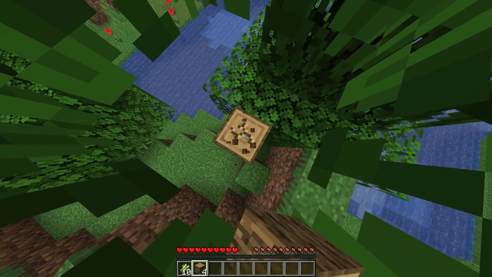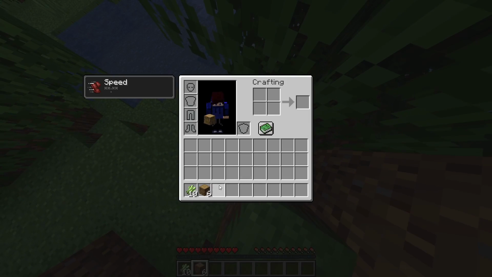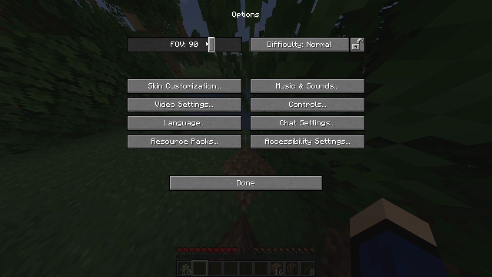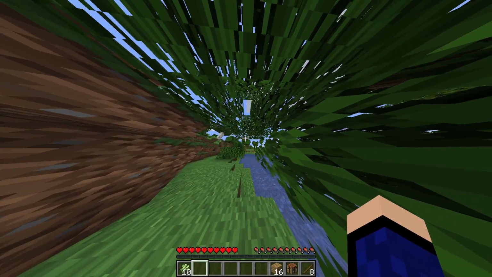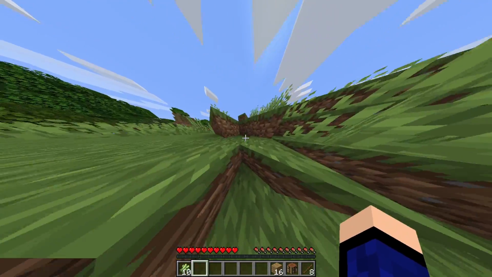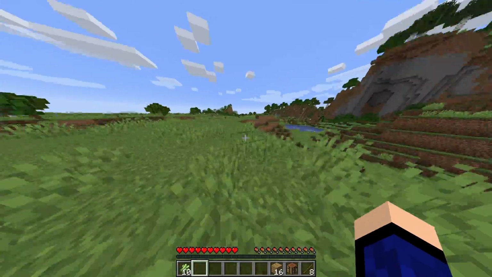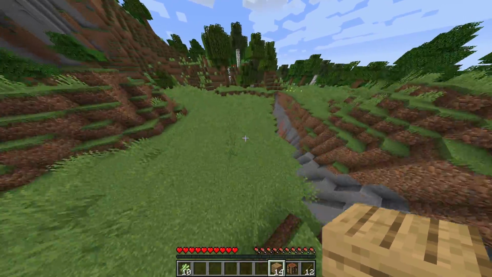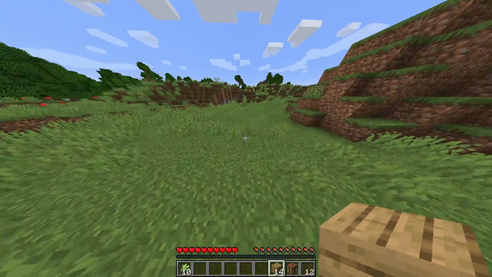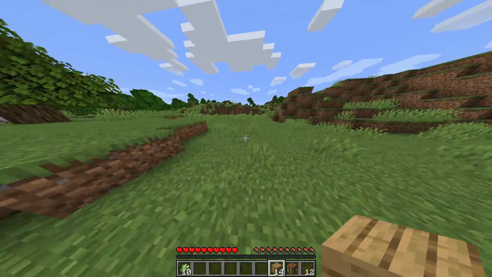Oh yeah, and you guys can also tell my speed is at 100 because my FOV is just like Quake Pro, but it's on 90 right now. Hold on, what if I change it? Oh no. Should this also be part of the challenge? Oh my goodness. Here, I'm gonna have it at 90. This is normal. See, if I crouch jump, or just even regular jumping, then it's not as bad. What if I sprint? Oh my gosh.